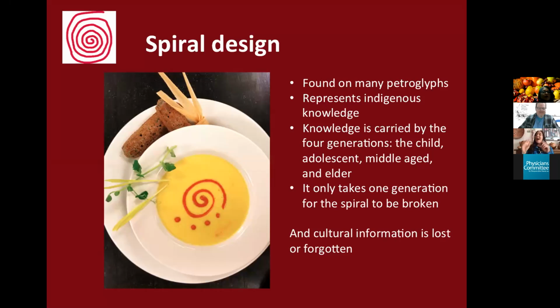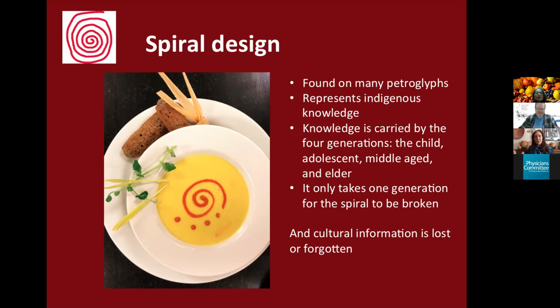And I don't know how many of you know this, but it takes one generation, one, for our songs, our stories, our recipes, our language to disappear. So we make this corn soup, and this is made with a paint, and the paint is just made from beans with roasted red bell pepper. And we use the spiral design because the spiral design represents that knowledge, starting at the beginning of time and spiraling outward. And then we use 4 dots. 4 dots represent 4 generations.